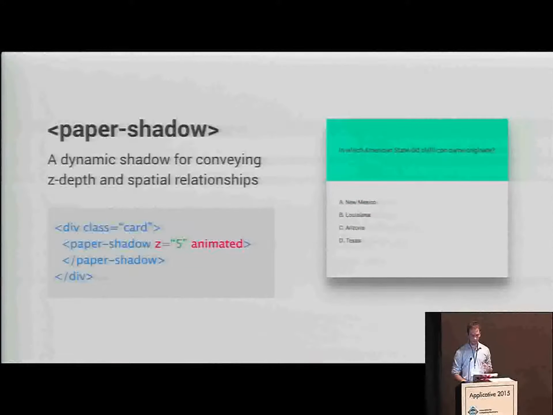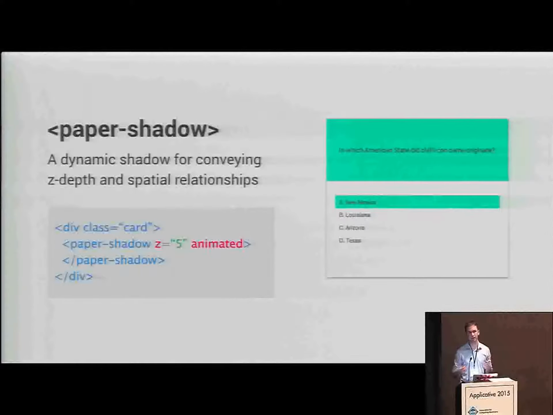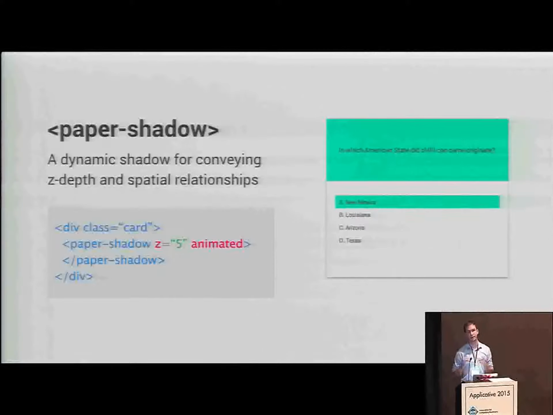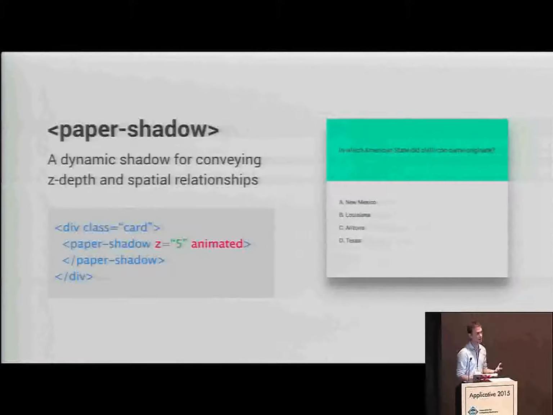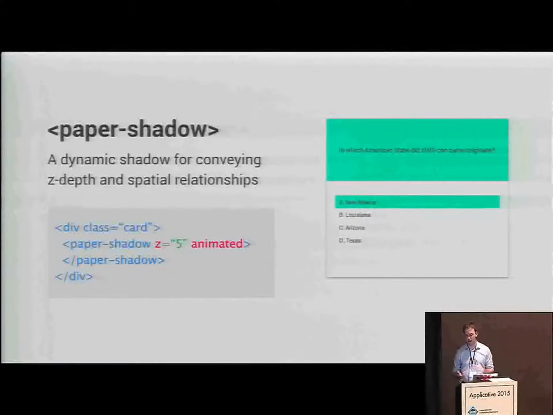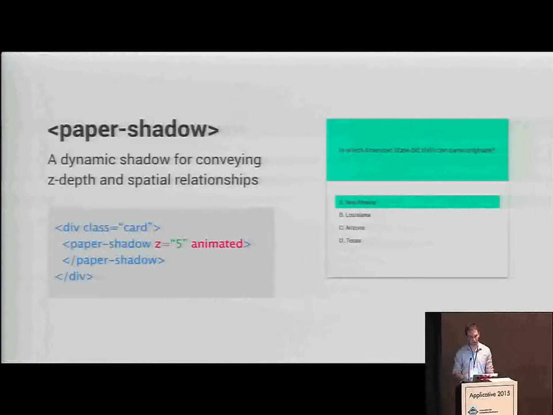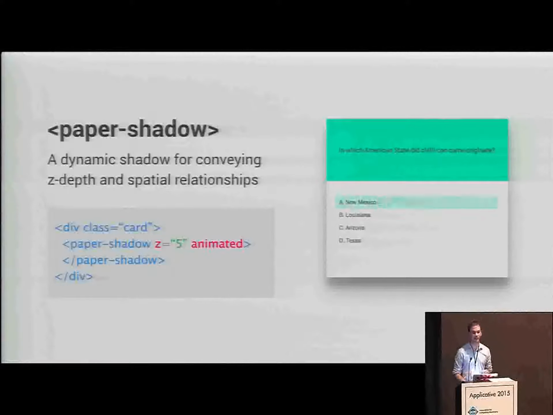So we built all of these paper elements as a whole design philosophy that is specific to material design, but there is no reason why any company anywhere could not build a similar set of elements that is specific to whatever design philosophy that company might have. You could imagine there could be an Apple element set that is all of the kind of Apple type of interfaces and elements. Your company could build similar for all your UI. Designers love this because they get to design a spec, and then you can build elements that directly reflect that spec.